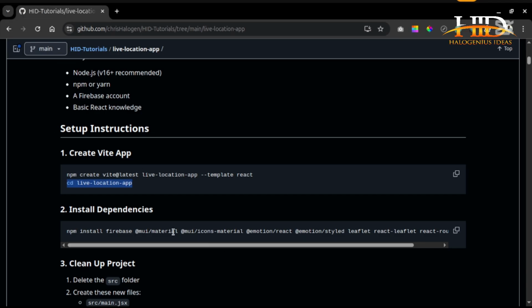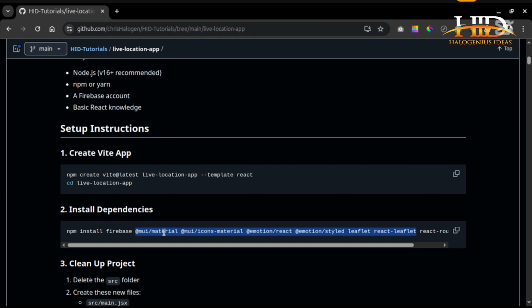Now let me explain each of these dependencies. So Firebase is what we are going to be using to connect our application to Firebase, the Firebase account we are going to be creating. This is how we'll connect React basically with Firebase. Then the Material UI, Material icons, Emotion React, and all these other ones, React Leaflet, they are all UI.